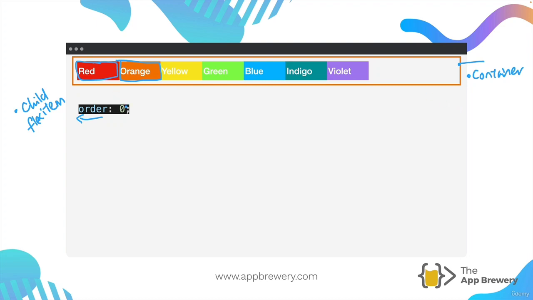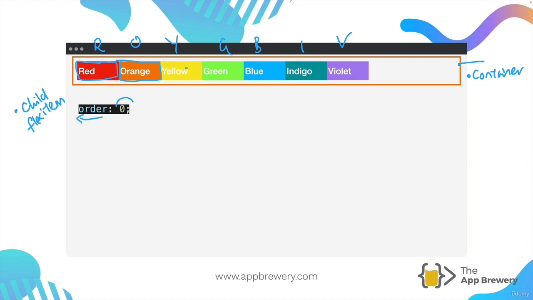So the first thing I want to mention is a property called order. As you can imagine, what it sets is the order of your child items. Normally, this is the colors of the rainbow, and you might remember the acronym ROYGBIV: red, orange, yellow, green, blue, indigo, violet. Funnily enough, when I learnt the rainbow, for some reason in my mind, blue and indigo were always the other way around. What if you wanted to rearrange these colors of the rainbow? Well, you would use the order property.